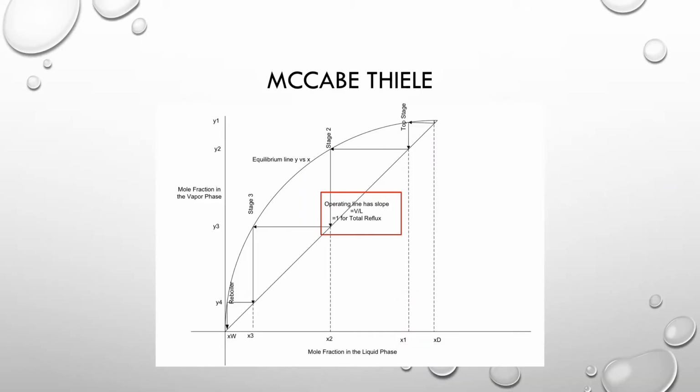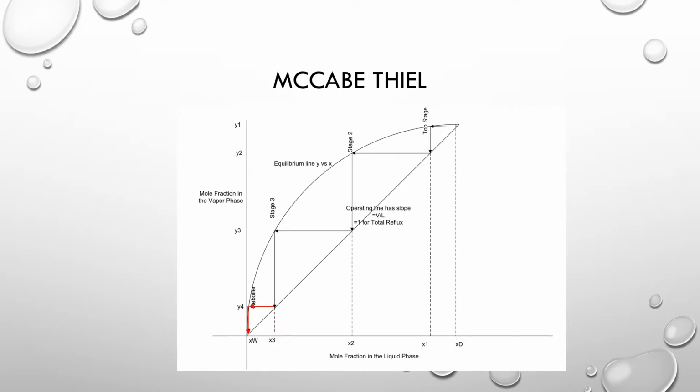78 degrees Celsius. McCabe-Thiele theory requires us to plot the vapor equilibrium data in a graph and compare the x and y terms. After this, the operating line is then drawn and its equation is given here. The equilibrium line is drawn by measuring the concentrations from the vapor component and liquid component samples that we measured using the refractometer. We can now begin staging by drawing straight lines across to the equilibrium line and straight up towards the operating line. After this is done, we have an idea of how many stages are required for the separation.